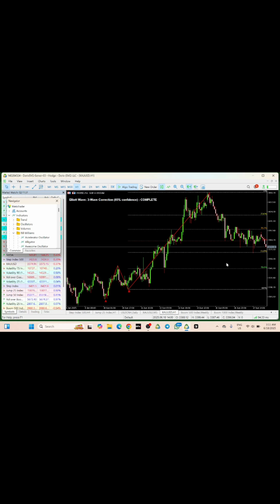So this indicator is based off two things: Elliott Wave and Fibonacci, and it's very important for you to understand how to use it. Whenever this indicator plots the graph, it is very important that you understand you can start taking your trade from the 23.6 level. Yes, I mean it.